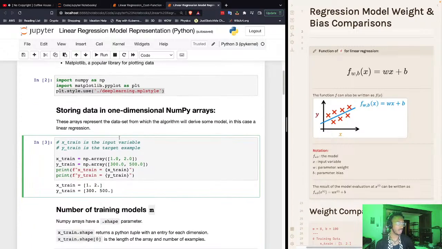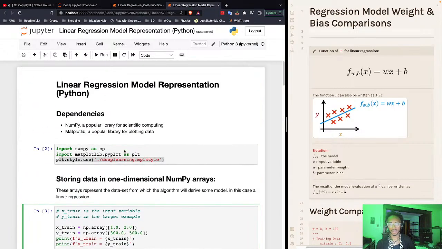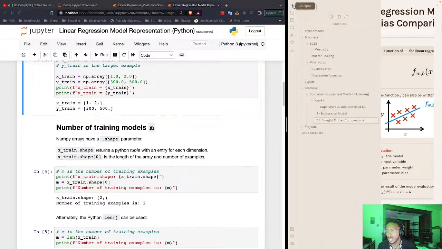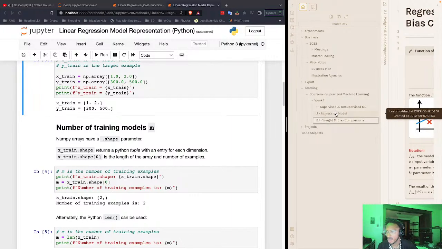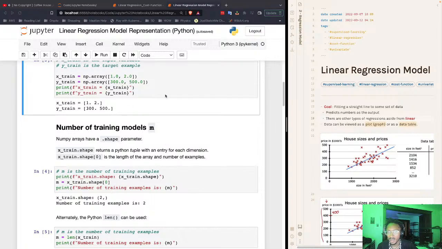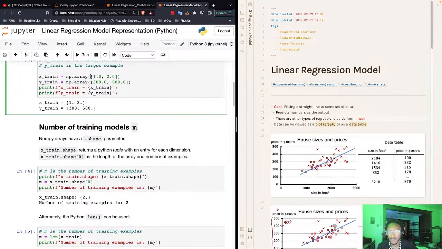Where did they go? It looks here like it's 1 and 2, but these are actually reduced numbers. If I go back to my regression notes here, you can see that where I have a 1 here and a 2, this represents thousands, so it's 1,000, 2,000.